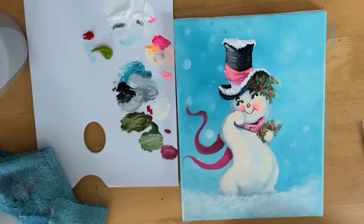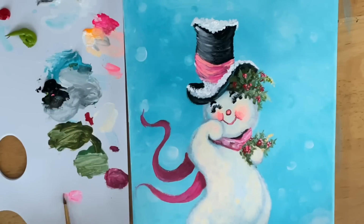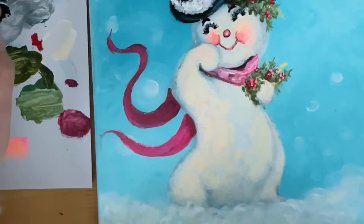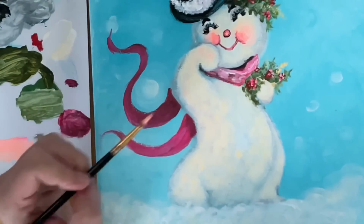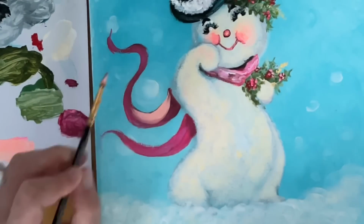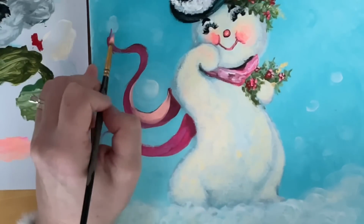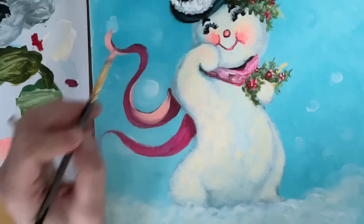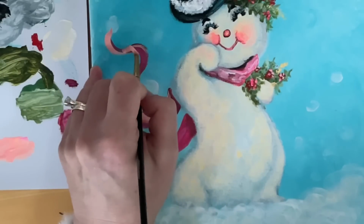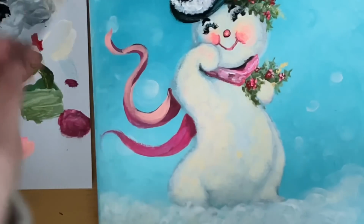All right, I'm going to wash my brush off, and we're going to start adding some highlights. So I'll take some white with pink. Oh, let's add a little bit of that peach color in there too. A little bit more white. Okay, now this time I'm going to start from here. Push, let off, scoop down. Skinny right there. Then we're going to start on the end. Pull over. Add some white.